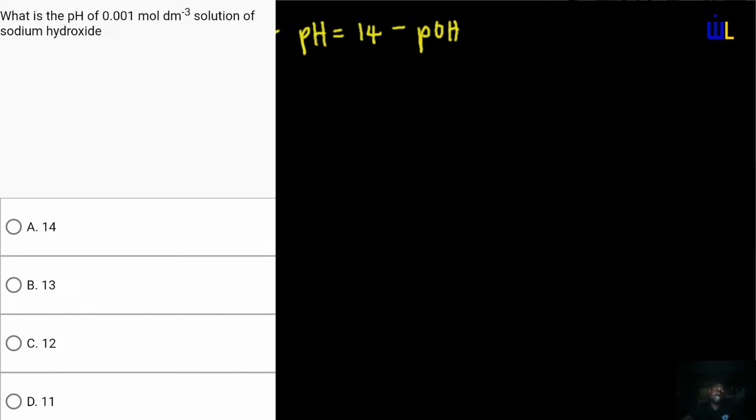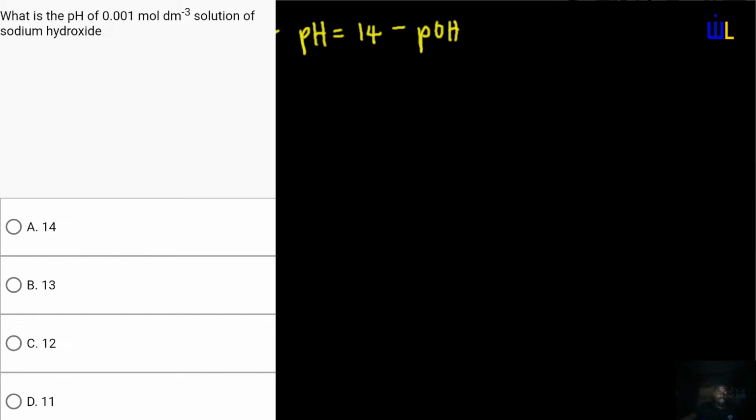Now let's look at what we are given. In the question, they gave us 0.001 mole per dm cube, or molarity of NaOH. Now please listen. I hope you all noticed that you are given a concentration to find OH and not to find H+. Because this is NaOH, this concentration does not have anything to do with hydrogen. It has to do with OH, so that's why we're using it.